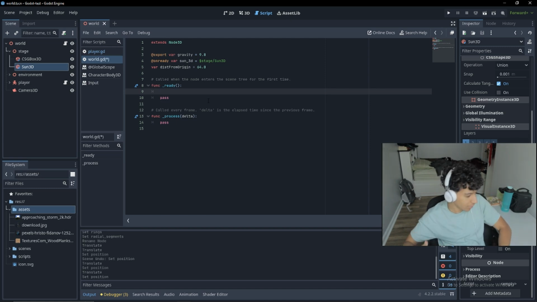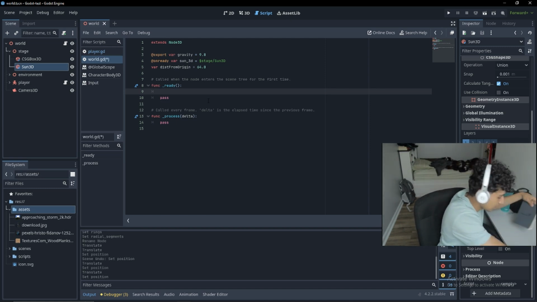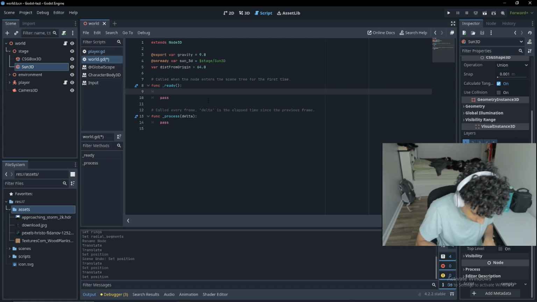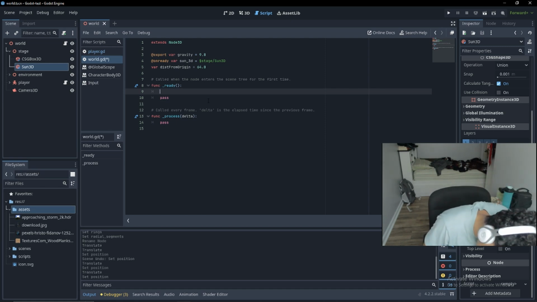To orbit, let me get pen and paper. So depending on theta, that's going to determine our x and y position.